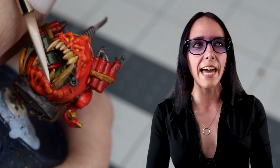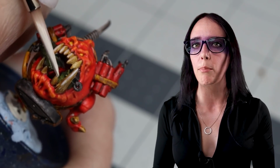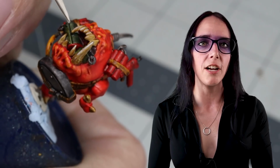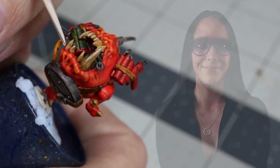Now, I was looking at the teeth, and they actually ended up a little bit darker than I originally intended, so I'm gonna pull back out some Wraithbone and quickly edge highlight them just to make them stand out a bit more and brighten them up a little bit.